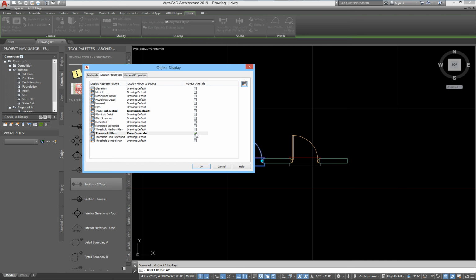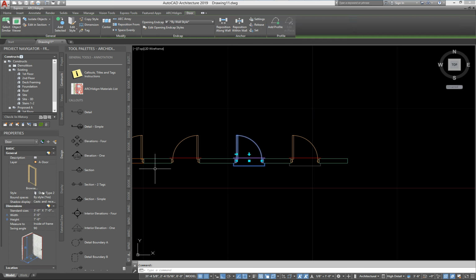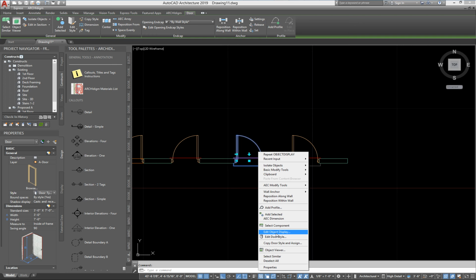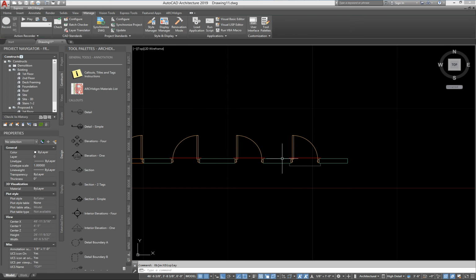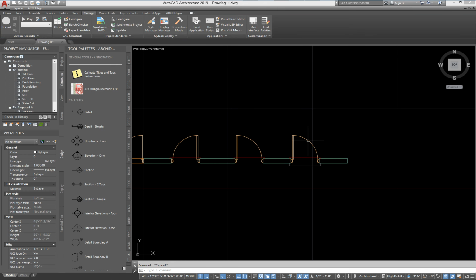If you're working in a team where you're all sharing files, I'd urge caution on doing these kinds of overrides. They are tricky to discover unless you're always looking for them. So someone might be working on this particular door and just can't understand why it's not behaving like the type 2 door really should without the override. Let's see, how do I get, so edit and then I just uncheck that and it'll go back. Right, so now this is in its true style form. This is a custom style with an object override on it. So just be aware of that.